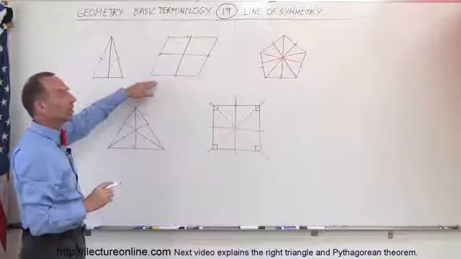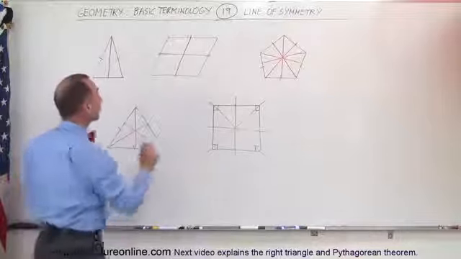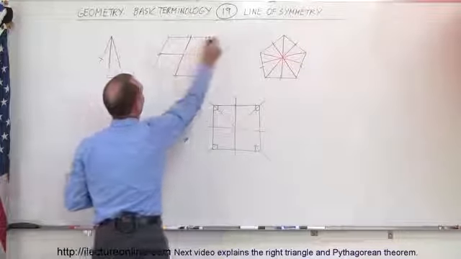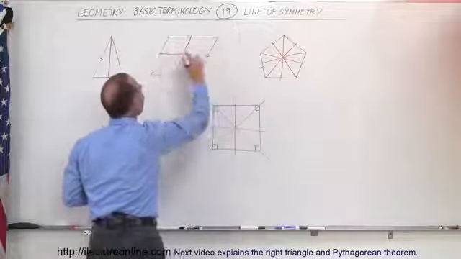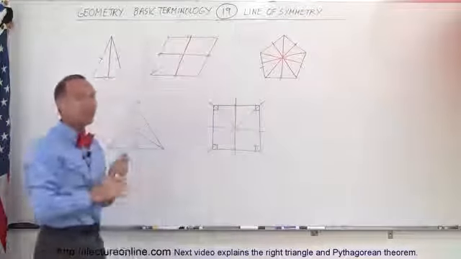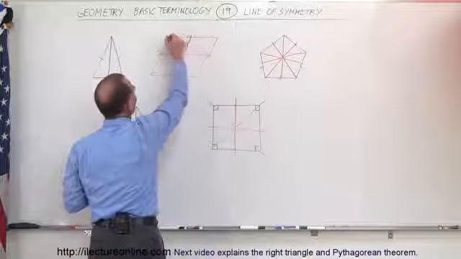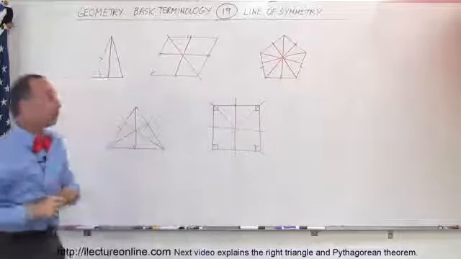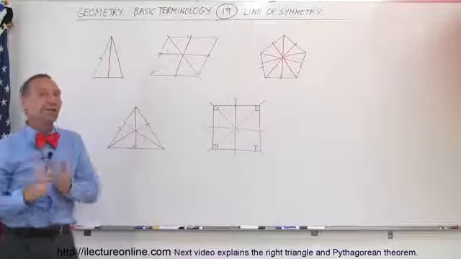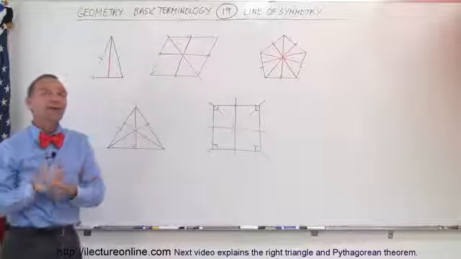Now what about the parallelogram? Do you think we can do the same as we did for the square here? And I believe the answer is yes, because if we draw a line from corner to corner for opposite corners, again, that's a line of symmetry. It divides the parallelogram in 2 exactly same size or same shape halves. And if we draw a line this way, again we can do the same. So notice there again there are 4 lines of symmetry in the parallelogram as well. And that's what we mean by the concept of line of symmetry.